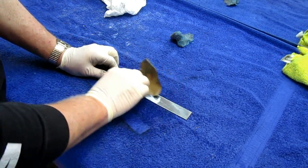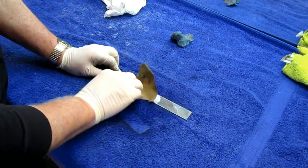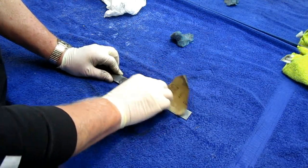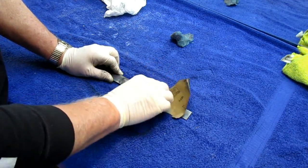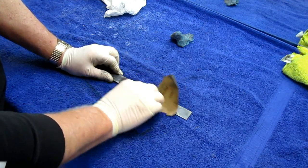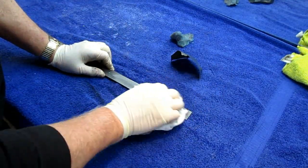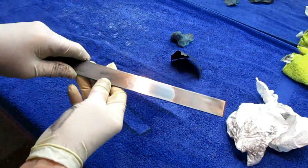Now, 1,000 is going right through this quickly, but I know 1,000 is going to leave what I call scratches. But at least 1,000 is taking the scale off a lot faster too. A lot of times you take paint remover and take it off an iron part and it's rusted underneath the paint. Well, this is the same thing. The scale is really a form of oxidation. So let's just see if it's our lucky day here, if the 1000 grit is putting a dent in it. Yeah, it actually is.